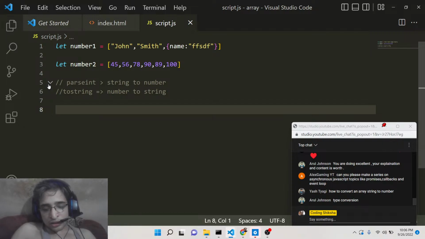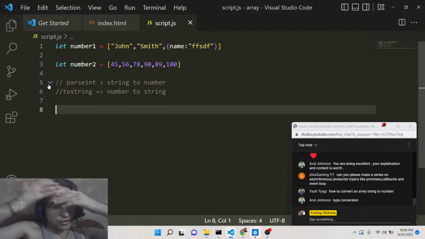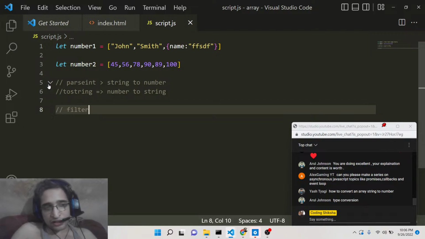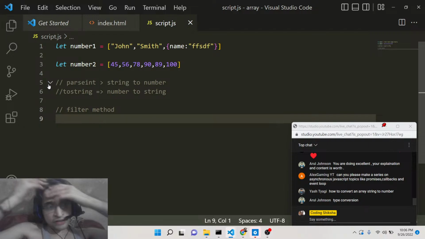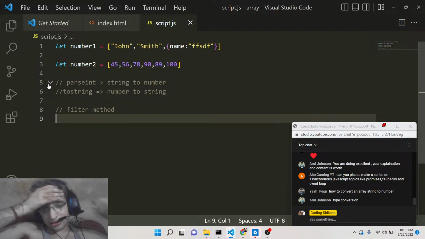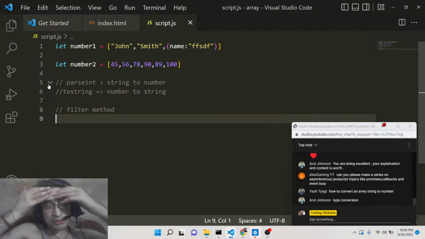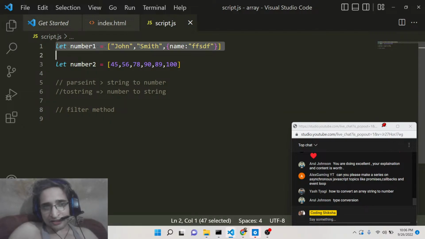Now, guys, we were talking about the next method, which is called the filter method. The filter method is the same as the map method, except inside filter we need to pass a callback function, where a certain condition needs to be met. Let's take a very simple example.